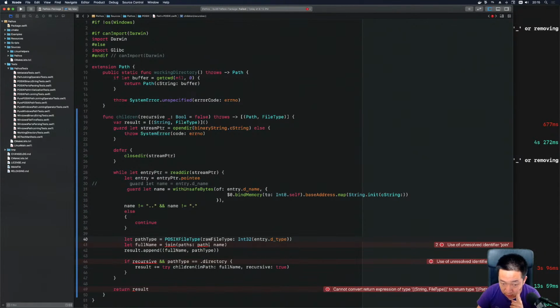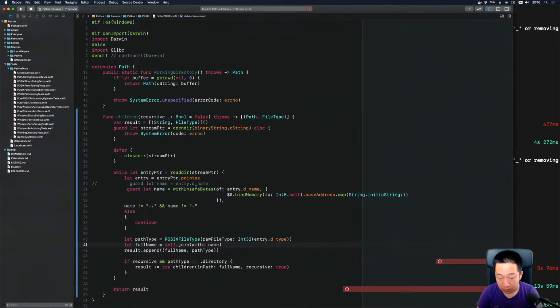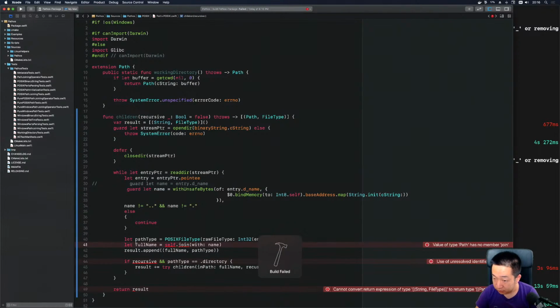So you need to join, what is name? Name is a string. So we're joining, so path joins name. Joined with name.